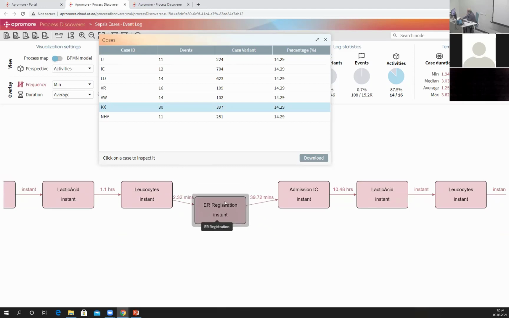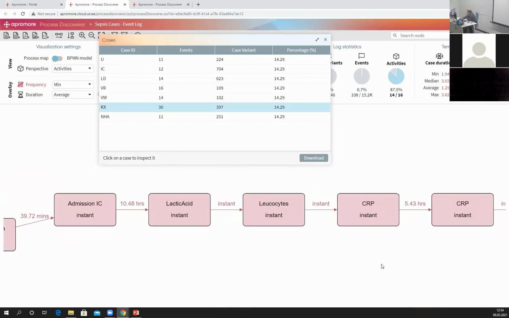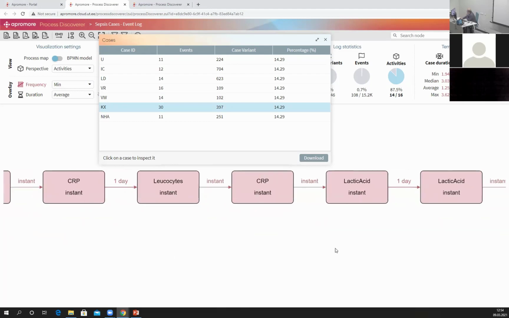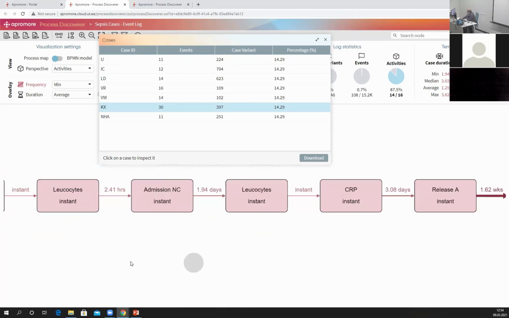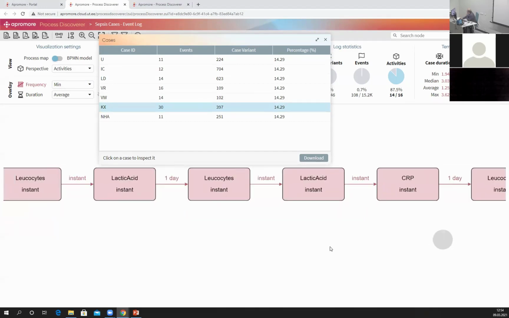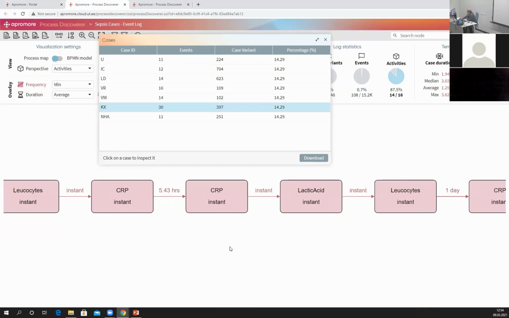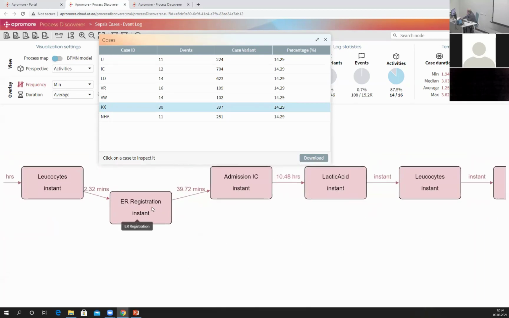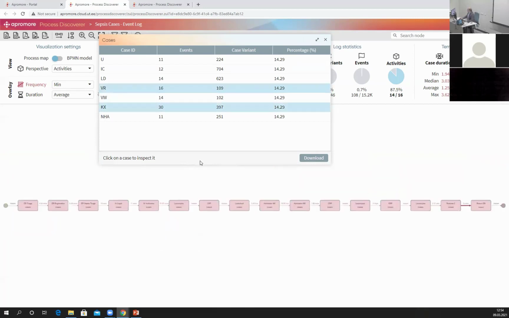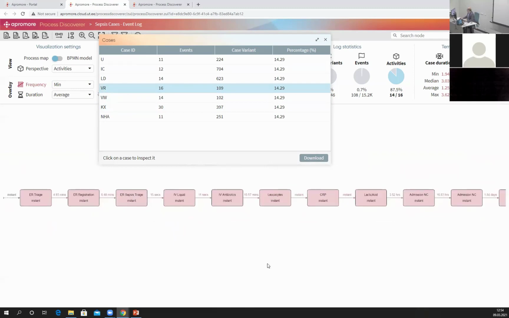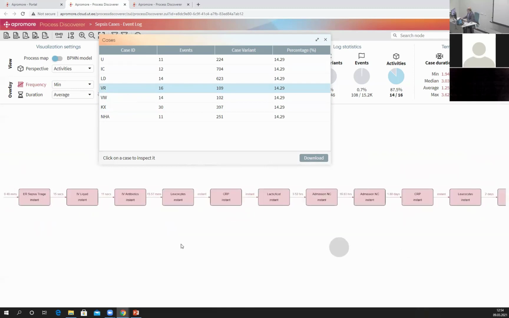Emergency room registration only occurred somewhere in the middle, and guess what? There was no emergency room triage. So in a way, it does violate my rule: there was an emergency room registration somewhere in the middle, like here, but there was no emergency room triage. So each of these cases has something weird in them, just different types of weirdness.